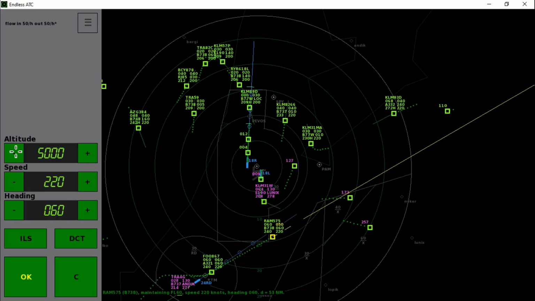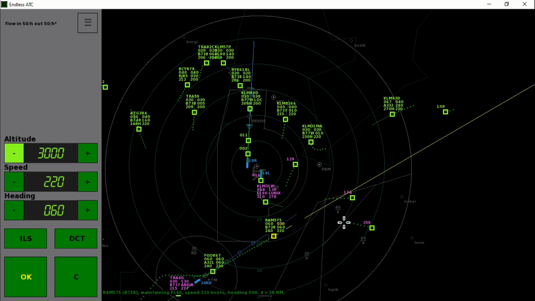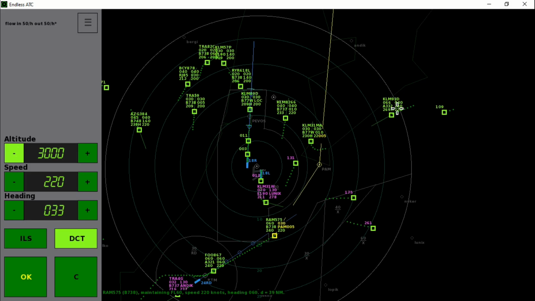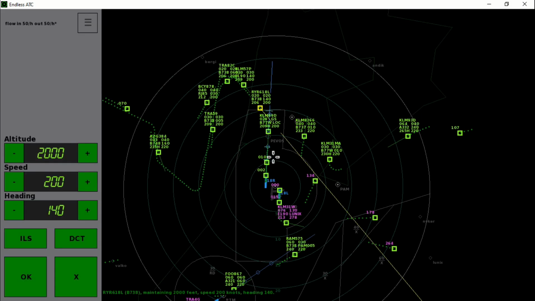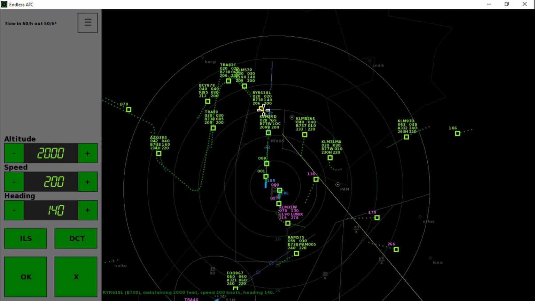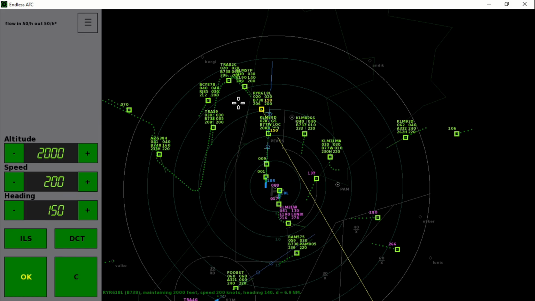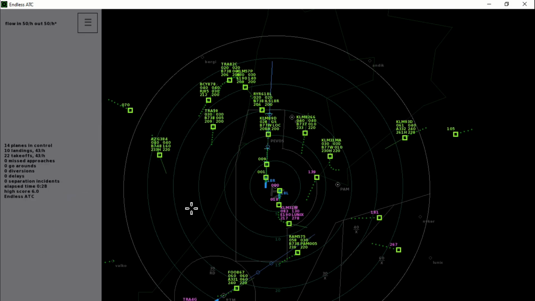So in this case, I'm going to descend this one to 4,000 feet. Actually 3,000 feet, so it doesn't conflict with this traffic. And this one we can give him final vector 150 and clear tailors.